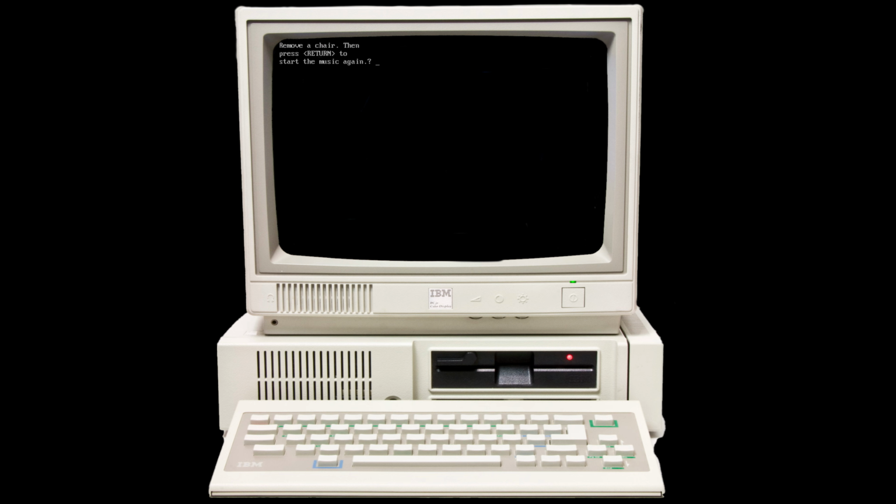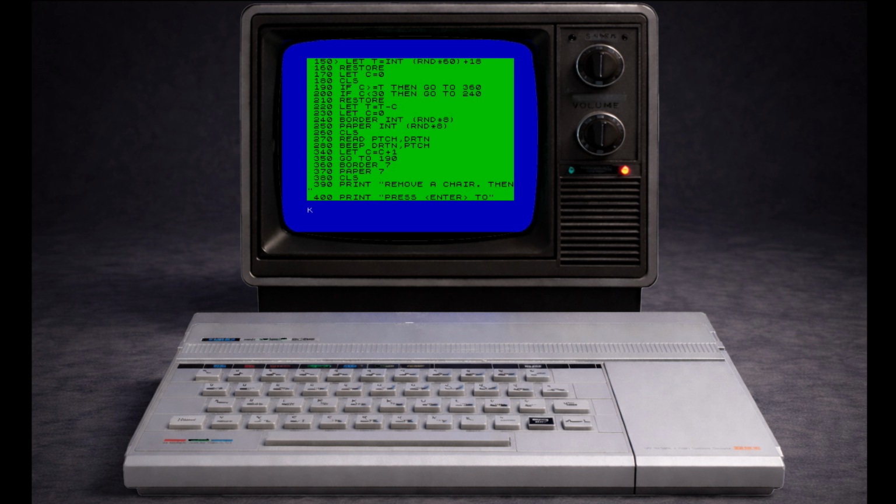Did you recognize that one? The Timex Sinclair 2068. This took me a little while to type in, as it's only the second time I've ever experienced a keyboard like this. So even though I'm only using the emulator, it still had a few things that I needed to figure out.